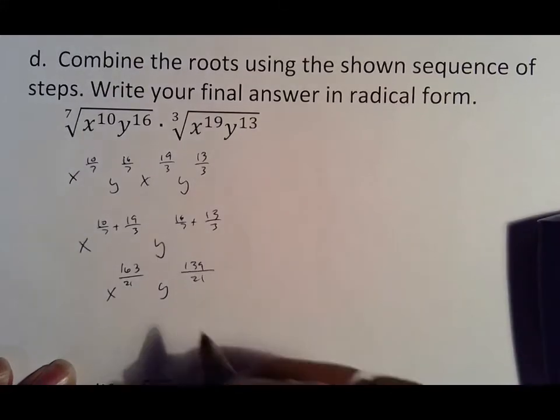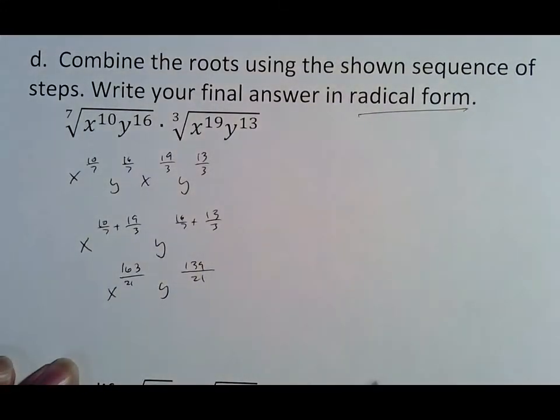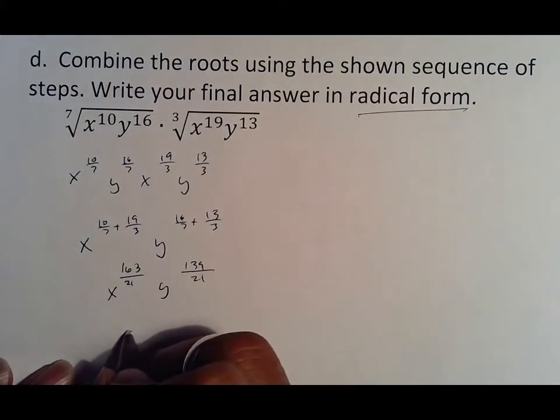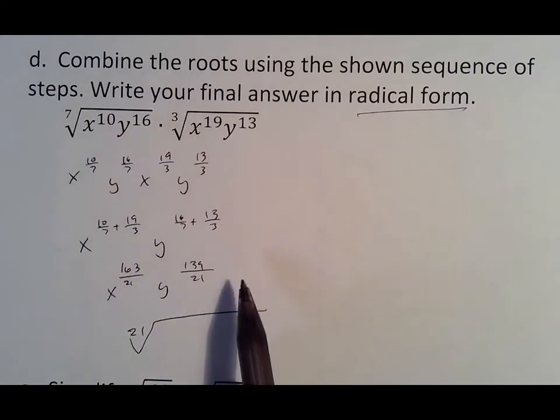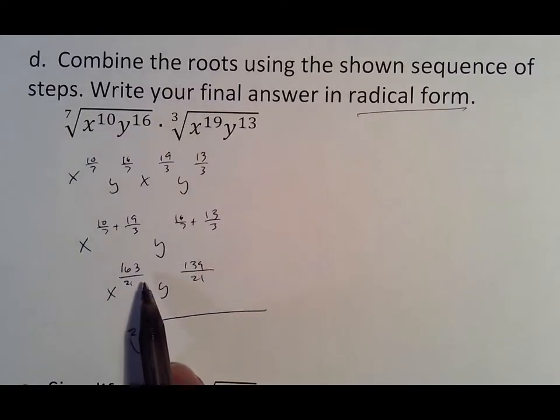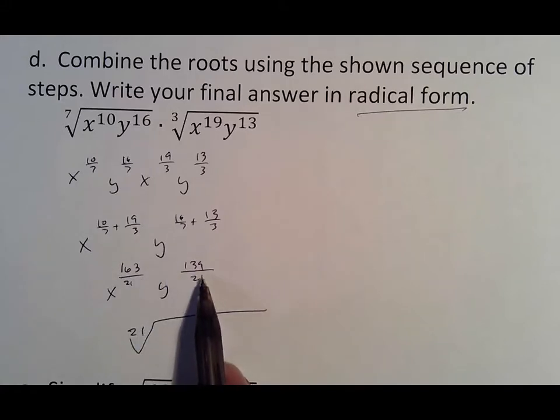Good for me again. And then in the end they want radical form. Again, whenever you're doing these, make sure you're paying attention to what form it wants. It wants radical form, so it wants one full part. Now, here's my advice for you. If you're working this out and you get a fraction that can be simplified, I would not simplify it, because once you change the root number, you can no longer combine them into one root.